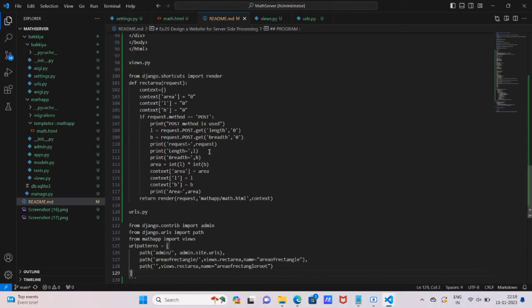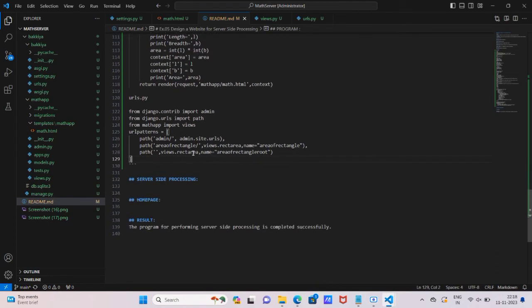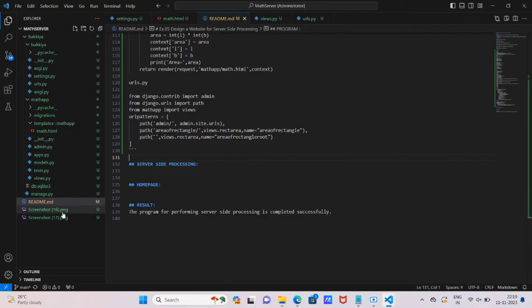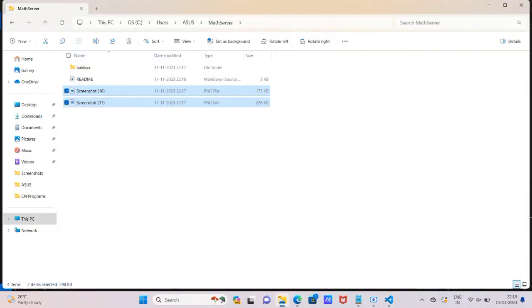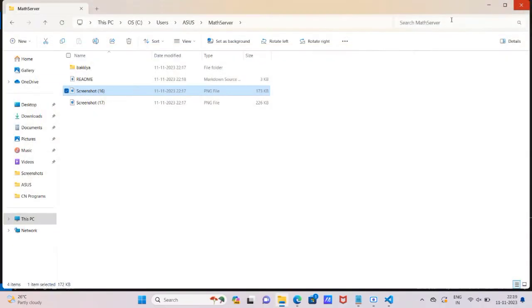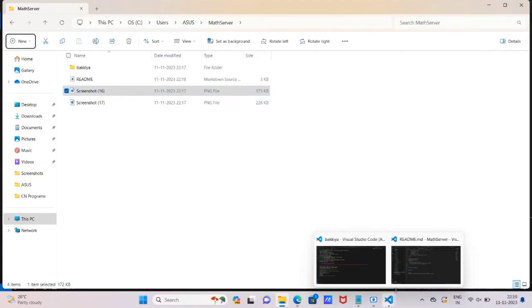See, once the codes are copied, we have to drag and drop the screenshots. Here we are having two screenshots, home page and server side processing. If you have doubt, just open the folder and open the files to check. So this screenshot is the home page. The other is the server side processing screenshot.